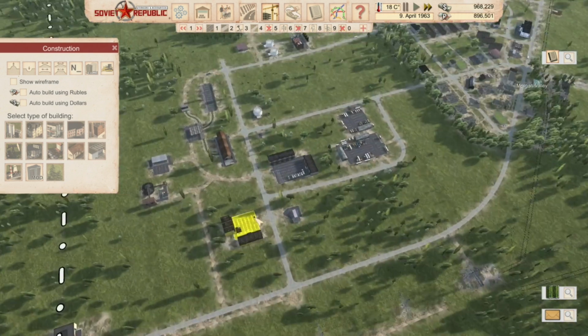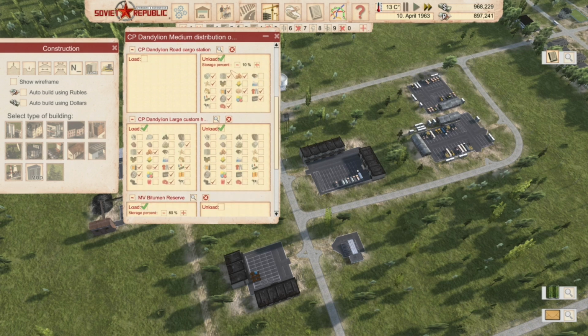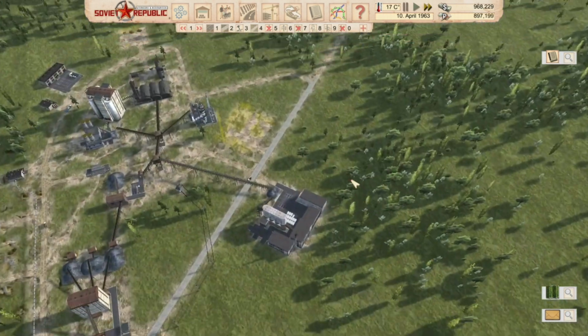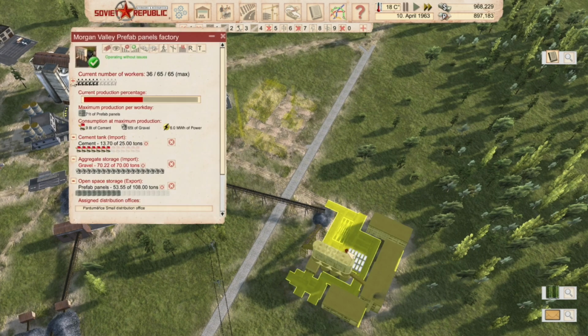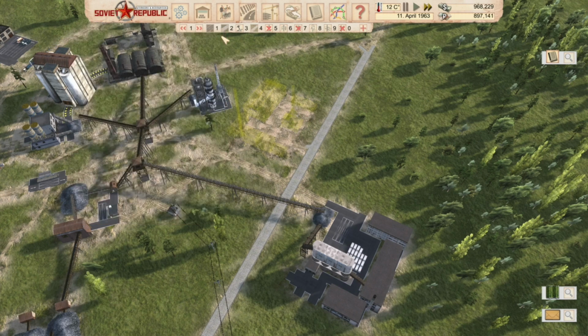Okay, well, let's at the very least stop importing our prefab panels now. So we will stop loading prefab panels at the border, and we can stop unloading prefab panels there, but it doesn't matter. We'll just stop loading at the border. I don't think that's one of the big ticket items for us. We will work on other stuff later, but for now, just make sure we don't need all of those many workers here. We probably need maybe 10 to generate a fair bit of prefab panels. So really that should be just fine.